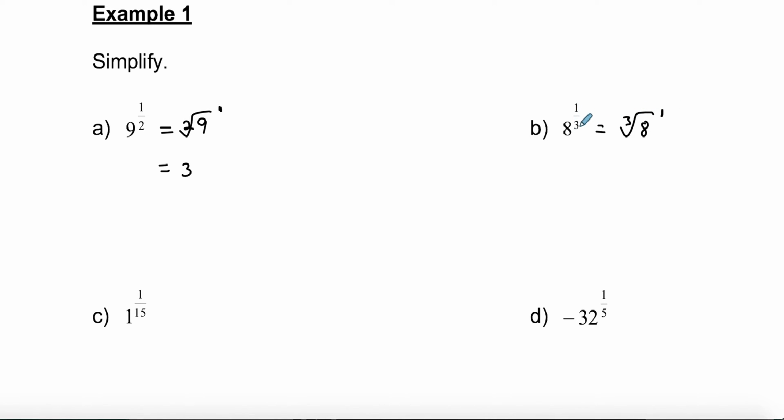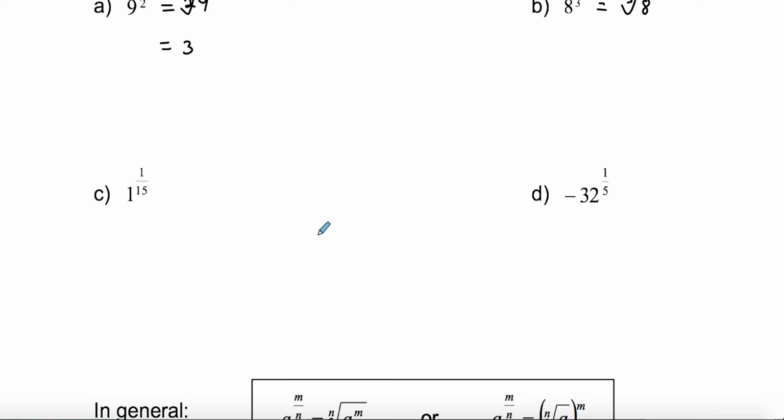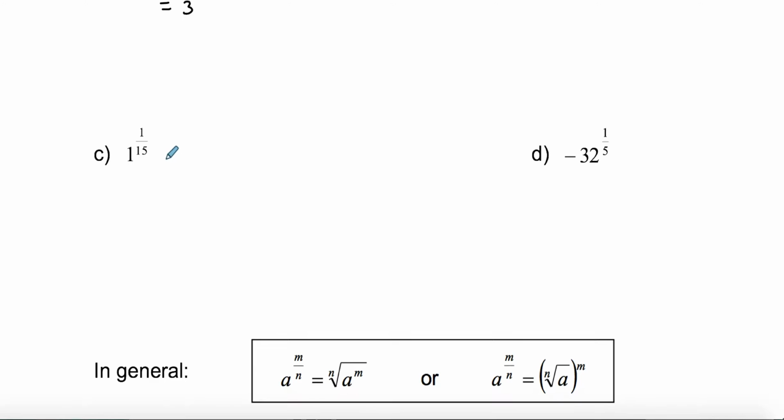When you have a rational exponent, or a fraction as an exponent, the denominator is the root that you're looking at. So this is kind of a weird question, but this is asking you what is the 15th root of 1. So that just means what multiplies by itself 15 times to give you 1, and the answer is still just 1. You can use your calculator to type these in. You could even write 1 to the exponent and put brackets around your exponents. 1 to the exponent 1/15 is 1, just if you wanted to check.